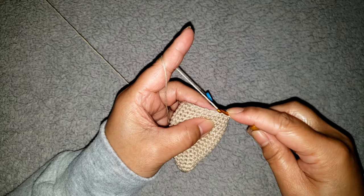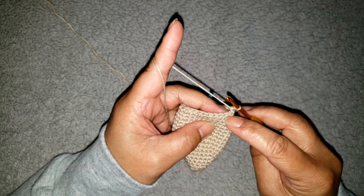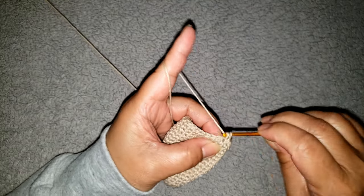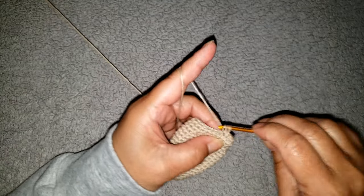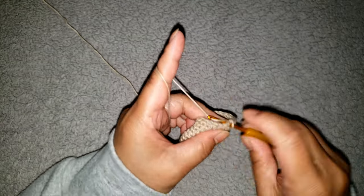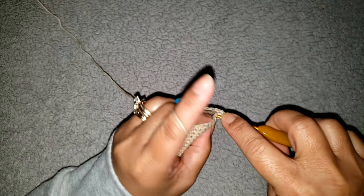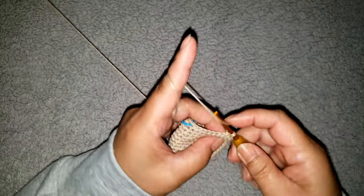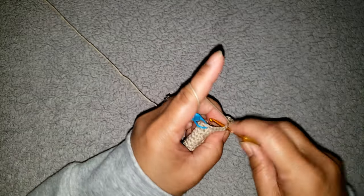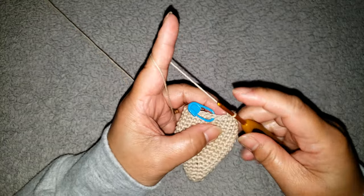Insert hook into the next, pull up yarn, insert hook into the next, pull up yarn, 3 loops on hook, pull through all loops, and make one single crochet in each of the next 6. 1, 2, 3, 4, 5, 6, and decrease, insert hook into the next, pull up yarn, insert hook into the next, pull up yarn, pull through all loops, and single crochet in each of the next 6. 1, 2, 3, 4, 5, 6, and then decrease into the last 2 stitches.